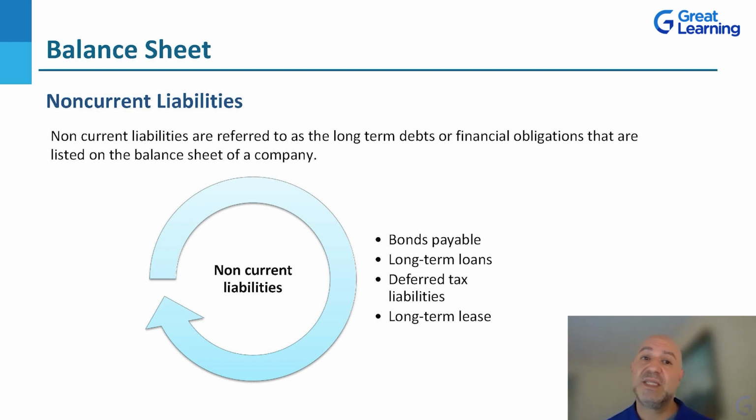If we look at notes, that's more of a current liability. Deferred tax liabilities. If you're not going to pay in the current year, you're going to pay it in future years. You're deferring the tax that you owe, and that is long term. And any long term lease, if you don't own your property, you have to have a facility somewhere. So if you have a lease, that could be a number of years. I mean, I've seen anywhere from 30, 40, 50 years that companies have leases because, if you look at inflation, the price to lease, it keeps up and it's more beneficial over the long term.